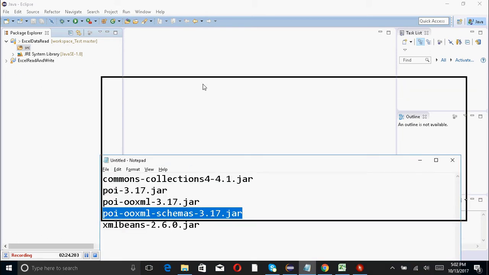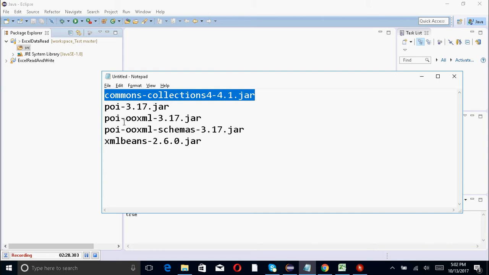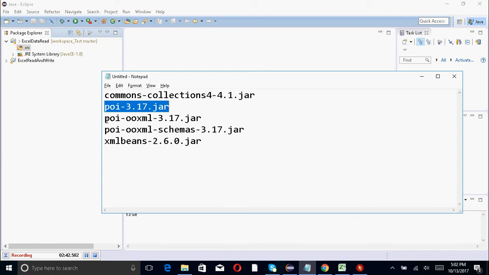I wrote those in a notepad. Each jar file is one dependency. I will be downloading all those jar files from the internet.